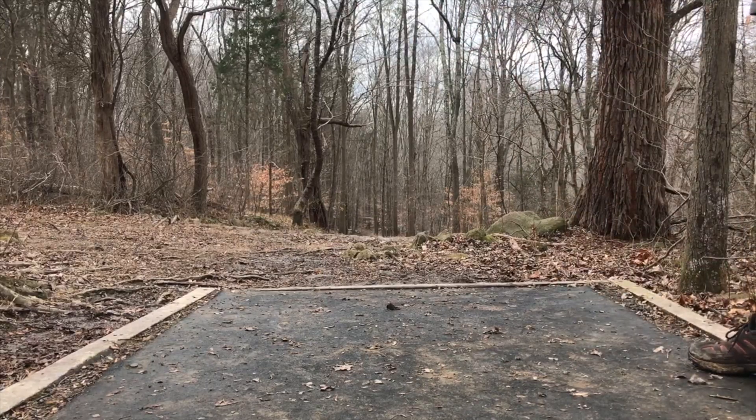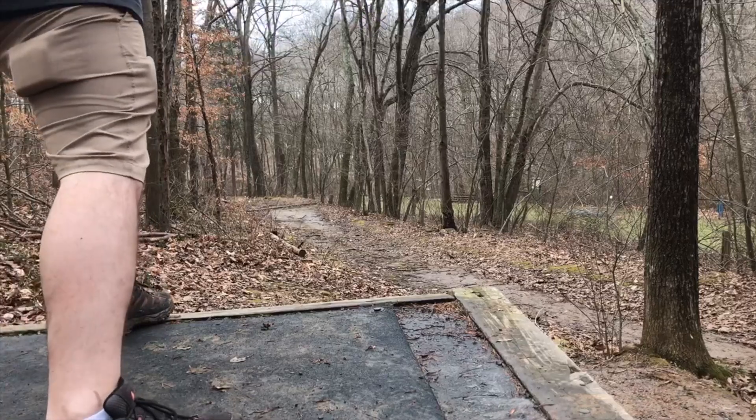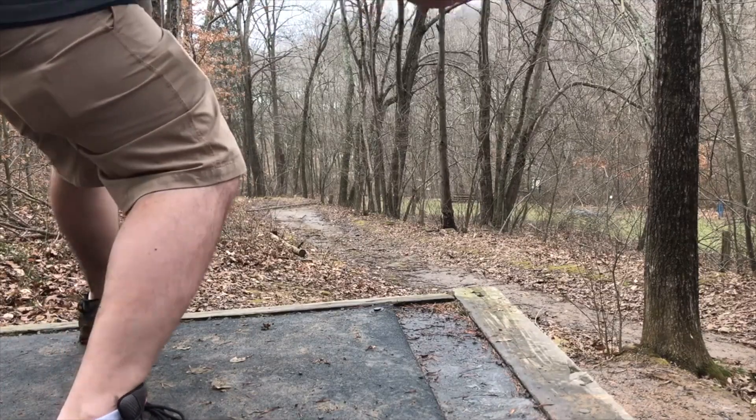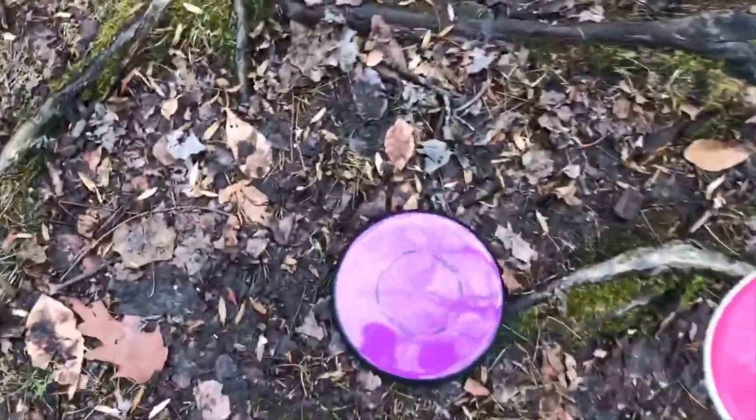This thing is absolutely money in the woods. I was having a lot of success just throwing it with a little bit of hyzer, having it flip up and ride straight directly down the fairway. Of course it hits a tree there at the end, but it was great until it got there. There's a little low-power flick on a short hole to the right — and again, straight down the pipe. Thank you, Vertex — left me for an easy tap-in.